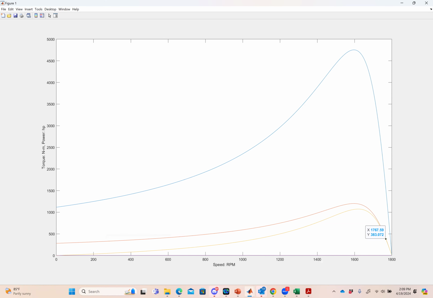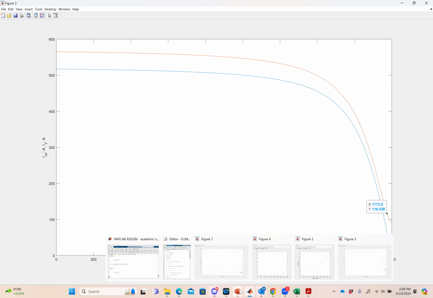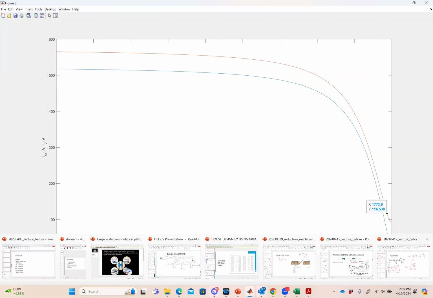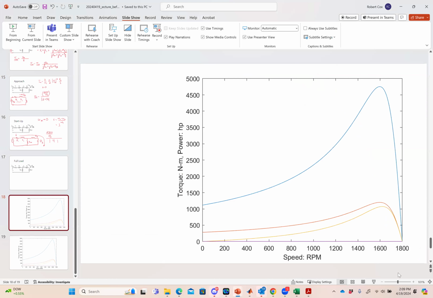Well, what's power equal to mechanically? Torque times speed. So what's my speed at 0 speed? 0, right? So it makes sense that it's 0 at both ends. Now, here's the thing to think about. Back to the question about the currents being high in the stall condition. I posted this on my slide. So there's the torque and the powers, right?